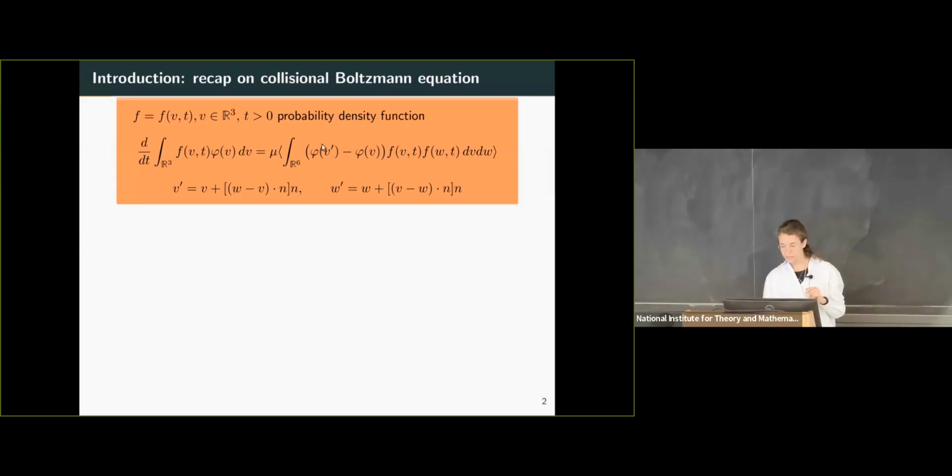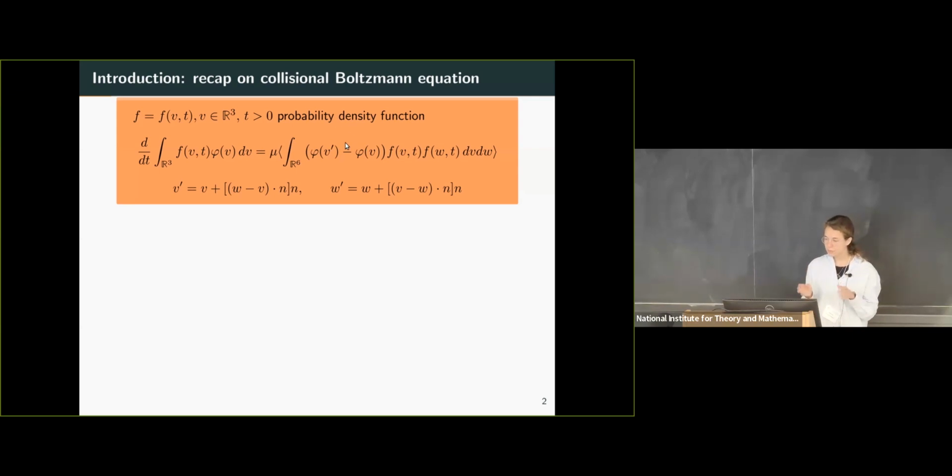So we have this weak form of the Boltzmann equation. Here it's written in its very simplest and basic form. So we have f, the probability density function for the velocity v. Phi of v is the test function, so we have this weak form. Mu is the interaction of the binary collisions. And then we have this right term, which implements these interactions.